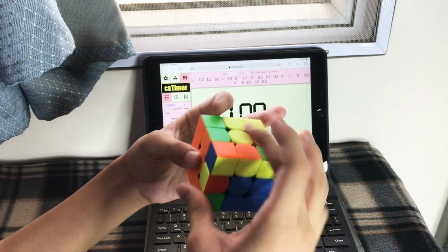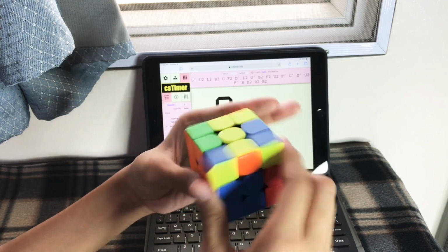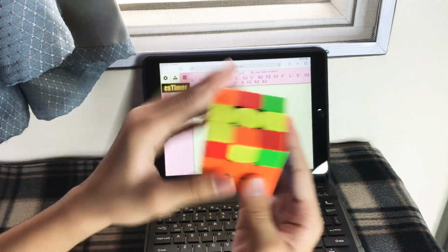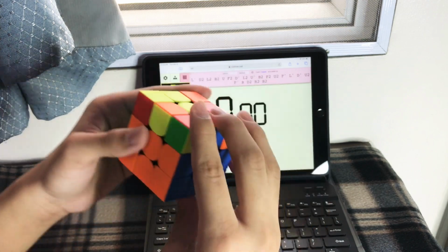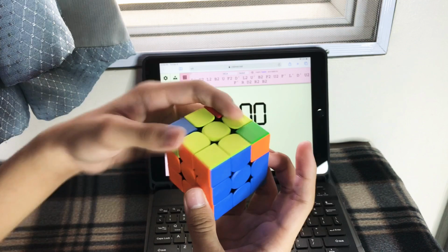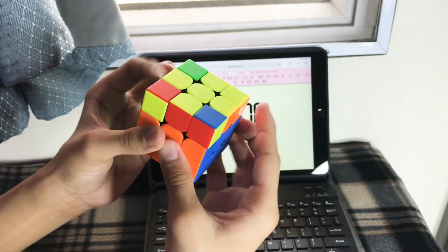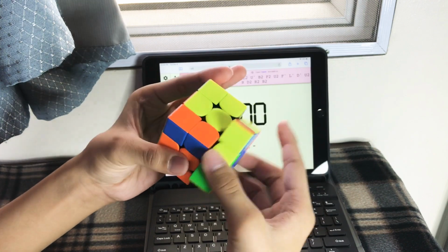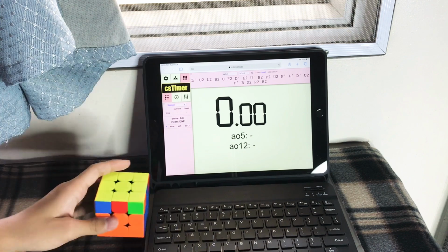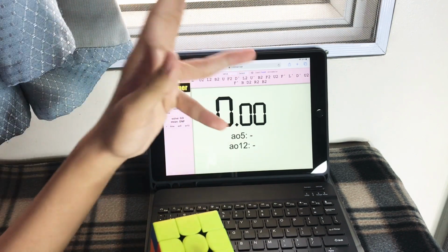Like what I said with F2L, muscle memory is very important as well. So, for example, let's just set up a random case here. Like this line, you'd be instantly able to know that you have to go like this, like that. Then you see the cross, and then you'd identify that soon. Then you do the anti-soon, and then you've solved OLL.